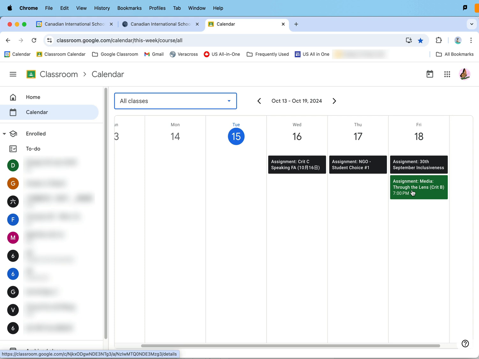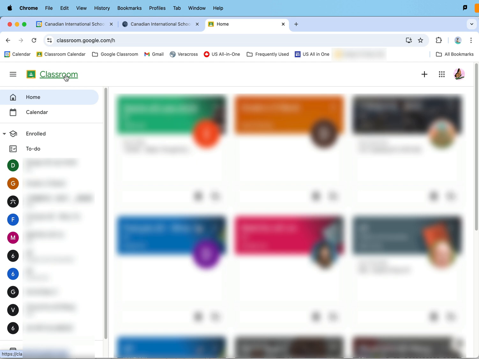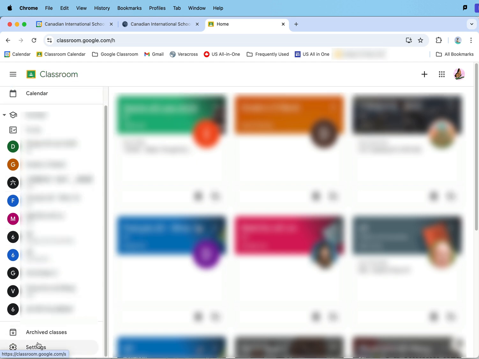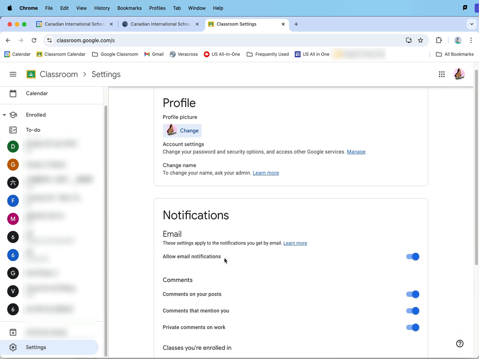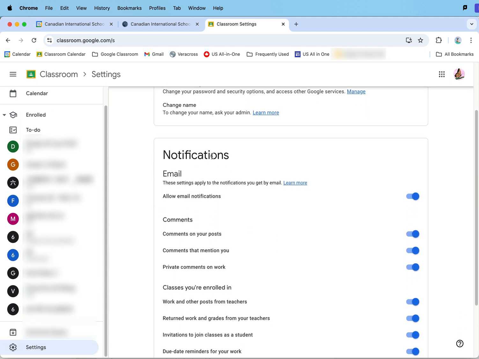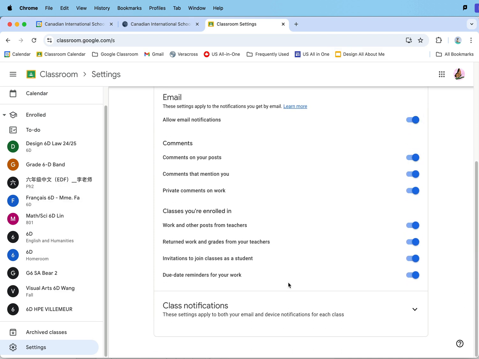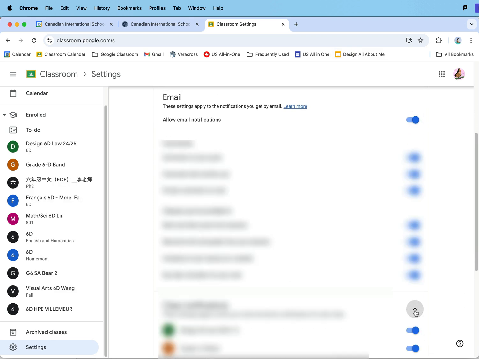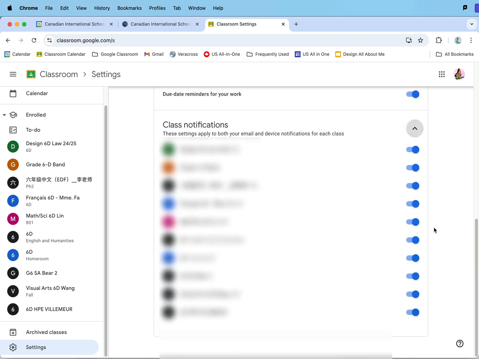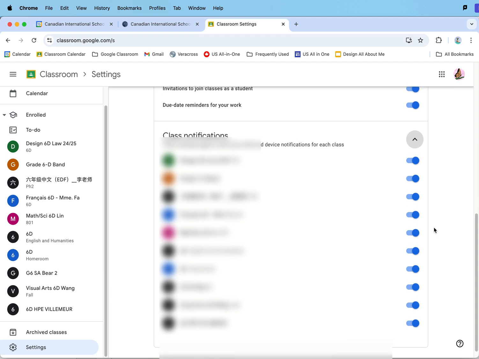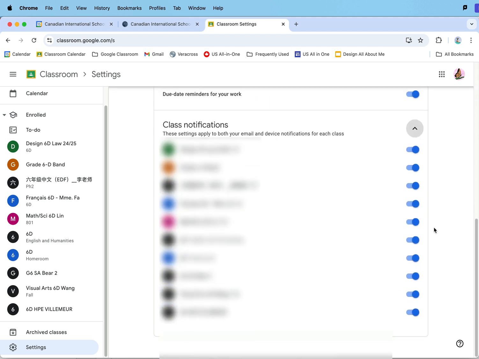And so the next thing we're going to look at is the Google Classroom notifications. So I'm going to come to just my classroom here, and then down here at the very bottom, there's a link called Settings. And in Settings, there should be notifications. Okay, so you can turn these on, and then you can also look at your individual classroom notifications as well, and make sure those are turned on as well. So this will alert you of when things are upcoming. Okay, so you just set that once, and then you're good to go.